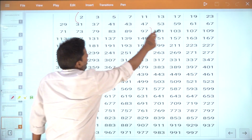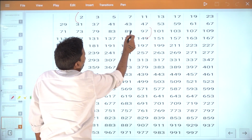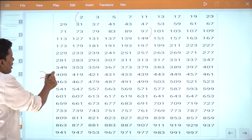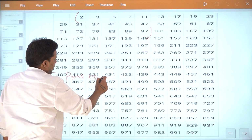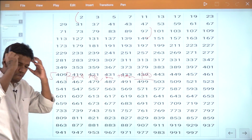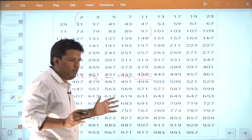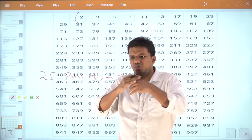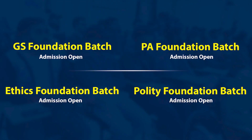So you will say, okay, this row is 10. So I add one more number, this is 20, 21, 22, 23, 24, 25. You will make this observation. There are 25 prime numbers less than 100, right? So this observation is important. See, if you keep this data in mind, see why I'm investing time here. This will resolve many problems. This will make obsolete many calculations in CSAT examination when you remember this kind of thing. So once in a while, you can just observe the prime numbers.